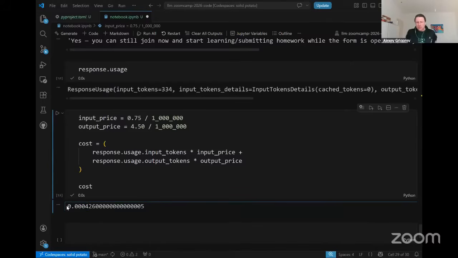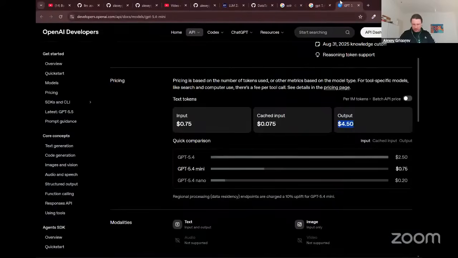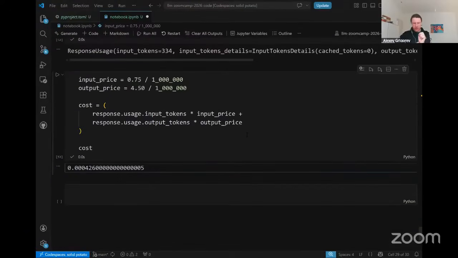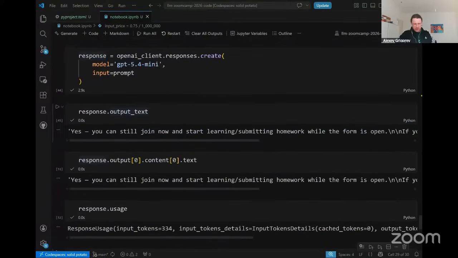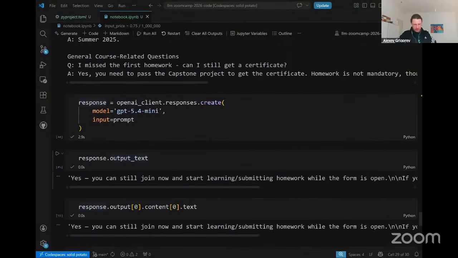So we really need to send a lot of queries to even spend 1 cent on this. These models are pretty cheap, and when the input is cached, it's even cheaper. You can read more about how to do this; right now we don't use it here.